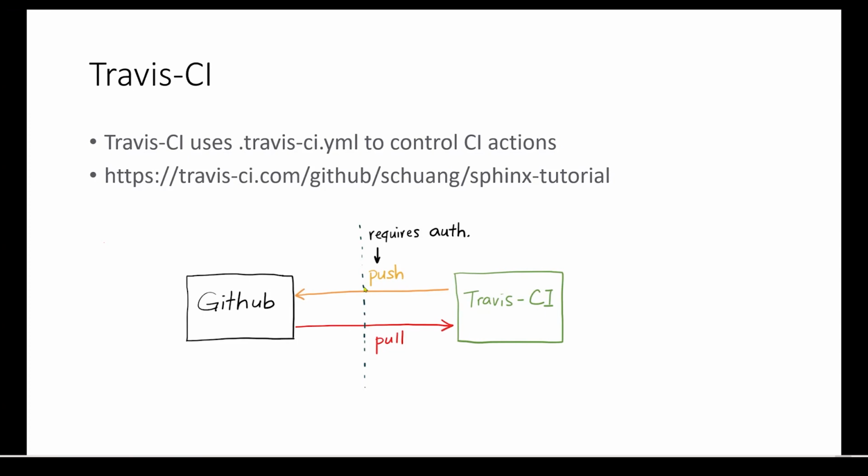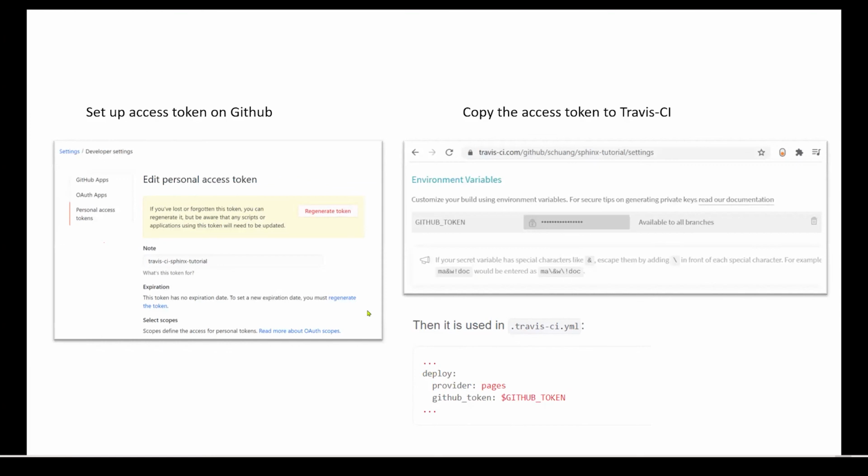So the complexity here is that you need to have some setup on the GitHub side to allow Travis to do these actions, because these are two different companies or two different entities, right? For external activities to go in and out of GitHub, you need some kind of authentication process set up. And that is not too difficult to set up, and I am not going to go into a lot of details. All of the details are in the supplementary material that I'm going to send you after the talk.